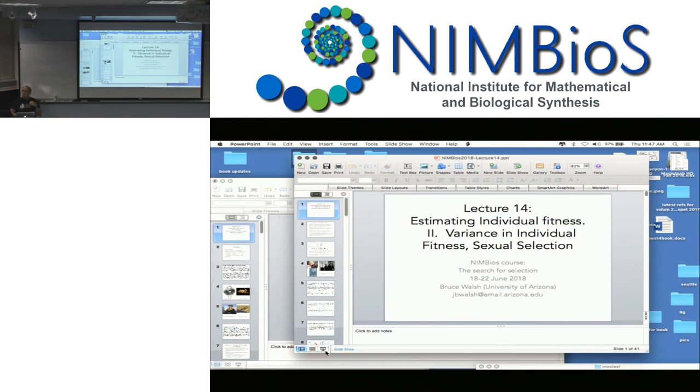What's going on? One of the explanations is a hidden character. Your ability to get mates may be a function of how good a fighter you are. You might think of how good a fighter you are as a function of your antler size, but it could also be a function of your antler size and your nutritional, your energy level. That would be an environmental component that would contribute to antler size, but that environmental component wouldn't be passed on from parent to offspring. So if the most energetic individuals are the ones that have higher fitness, they also would have bigger antlers, but it's all based upon the environmental component of antler size, and therefore none of that response is passed on.